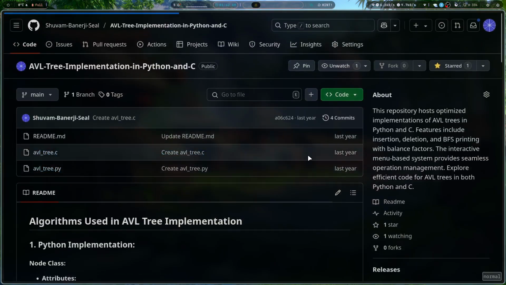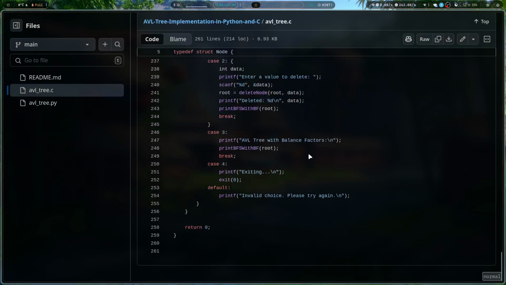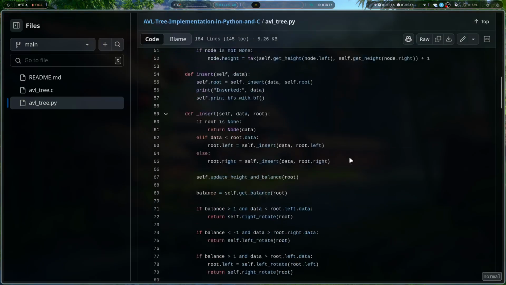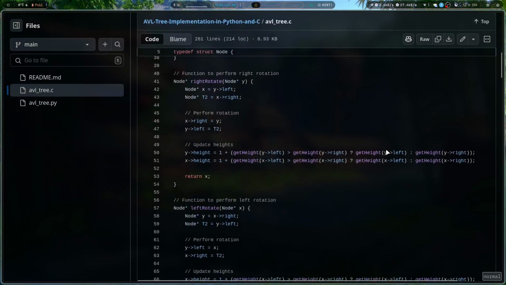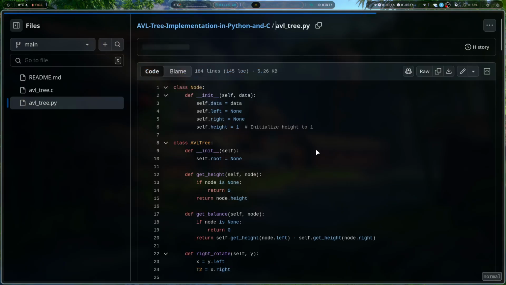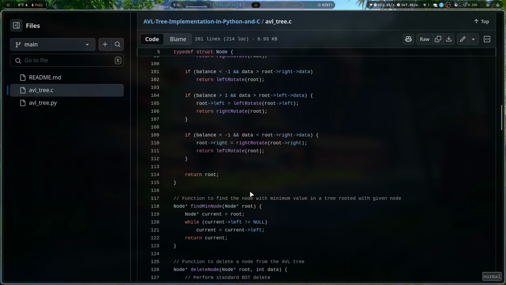Okay. So here I implemented the AVL tree logic written in C as well as in Python. See the difference. In C it took about, let's say, 250 lines. In Python it only took about 180. Okay, that's not too much of a difference. It's weird, but basically with data structures, it's more about writing the logic and not about reducing the number of lines that you need.